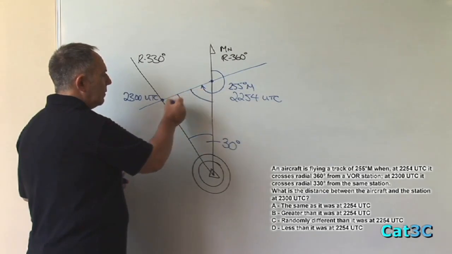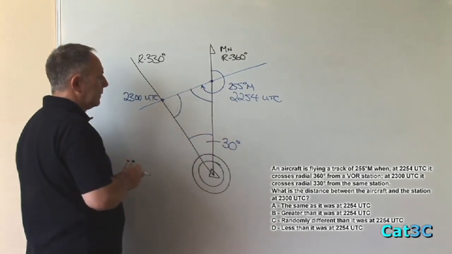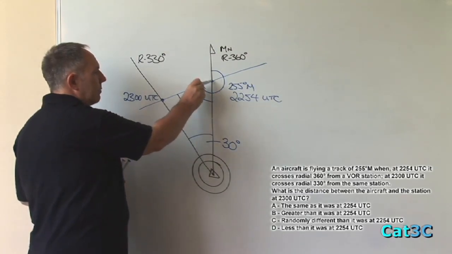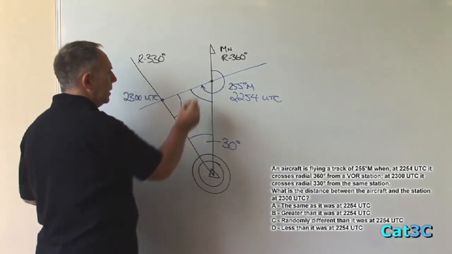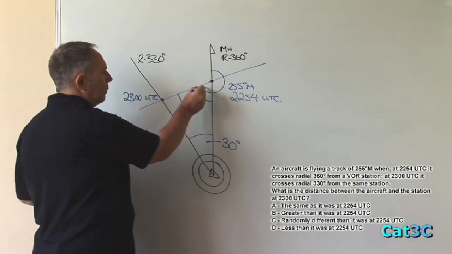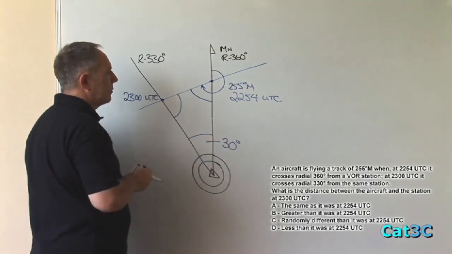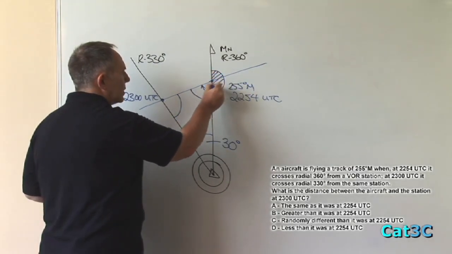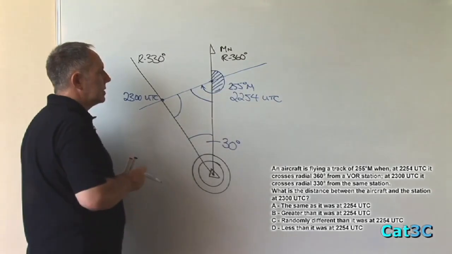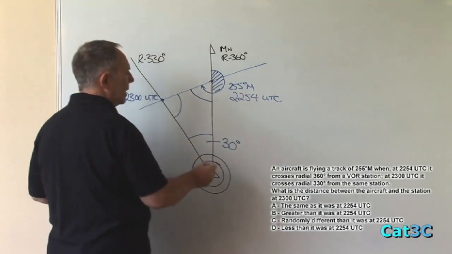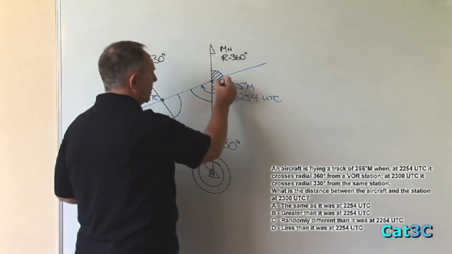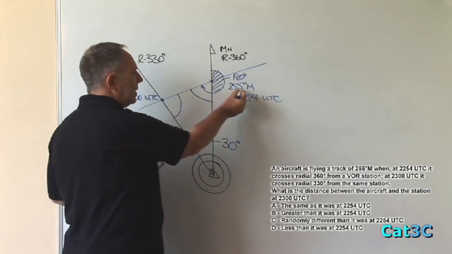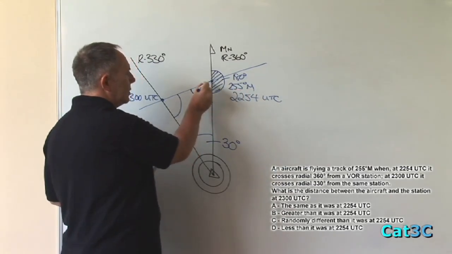What we have to do is to find out the value of these two angles. This angle at this point of the triangle where the aircraft was at 2254 is simply a small portion of the whole 255 degree angle. Half of one circle or the complete side of the 360 degree radial is 180 degrees. If we subtract that from 255 degrees, it will leave us the remaining segment.